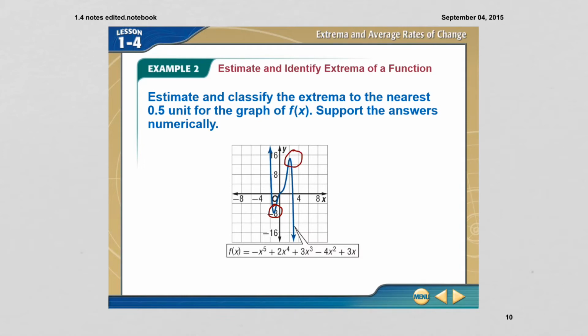Now remember, we're counting by 2's on this, and that's why the first one we said was at -1/2. Okay, so it looks like we have our 2 extrema. One is the minimum and the other is the maximum. And we can tell that it has no absolute extrema because of the function going towards positive infinity and going towards negative infinity.